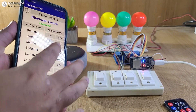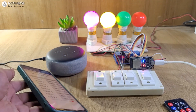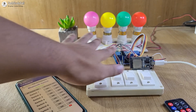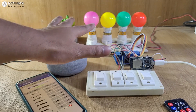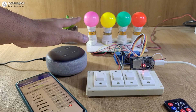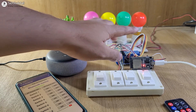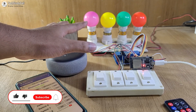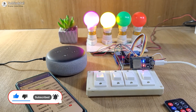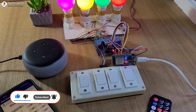Now let me turn on the first two lamps. Now if I turn off the complete supply, here you can see ESP32 does not have any power supply right now. Now if I turn on the supply again, the first two lamps will automatically turn on as the ESP32 can remember the previous state, as we have used the preference library. Here you can see the first lamp automatically turns on.